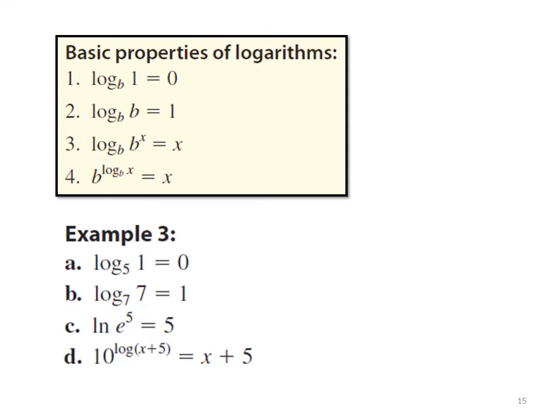The last one, this is the log, of course, to the base 10. So 10 raised to the power log x plus 5 will give you x plus 5. And these are, the log to the base 10 and the exponential to the base 10 are inverses of each other.